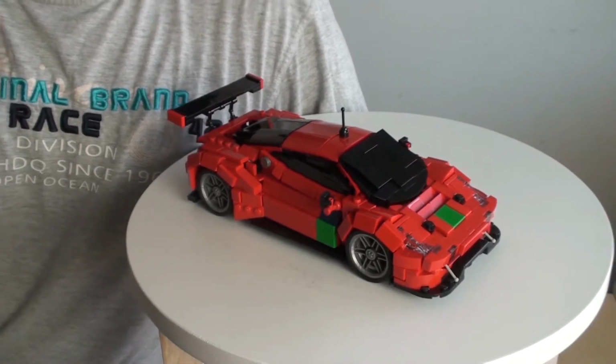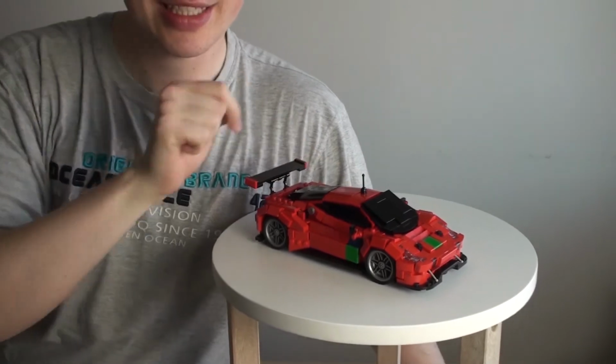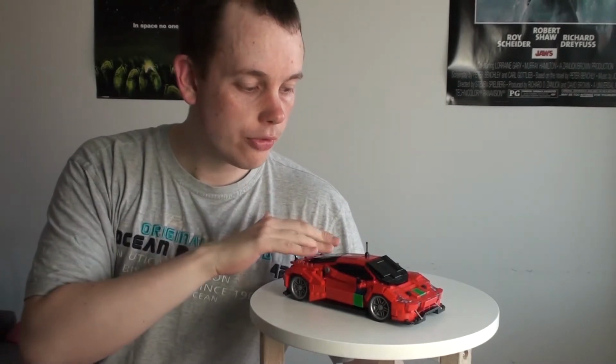This is my very first prototype of the Ferrari 488 GTE EVO. It is the version that is going to drive at Le Mans this year. And the reason why I'm making this prototype video before the actual car is finished is so that you can come with critique and comments in order for me to improve the car before I make building instructions.